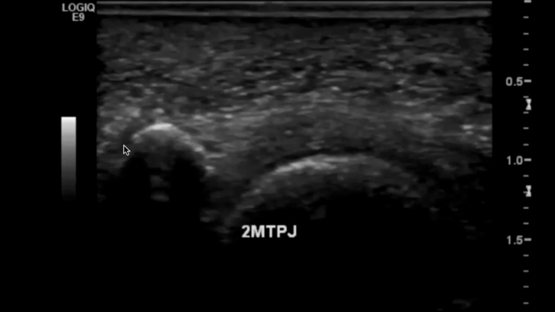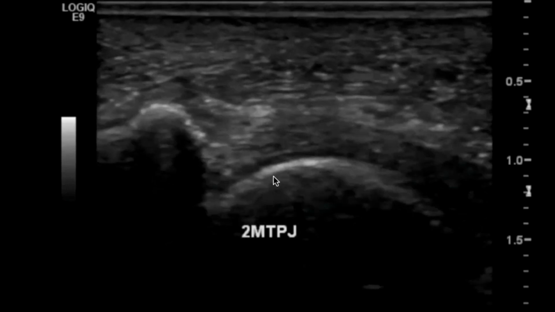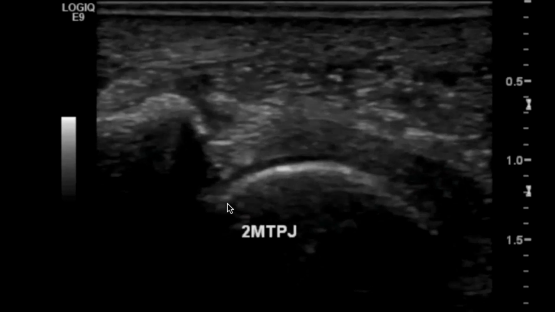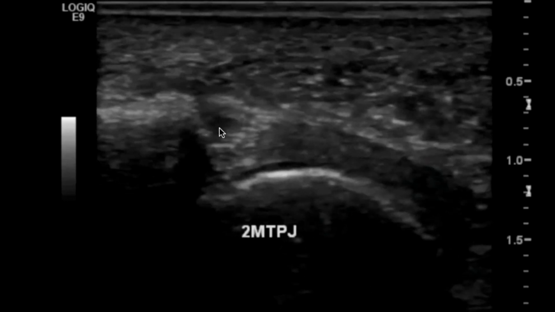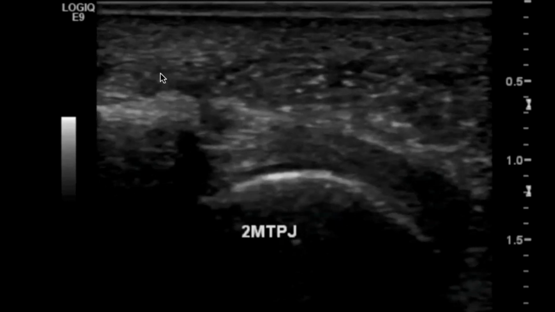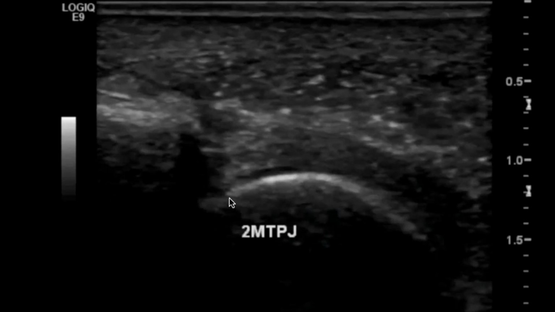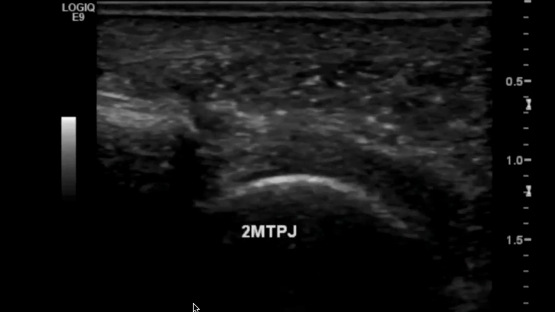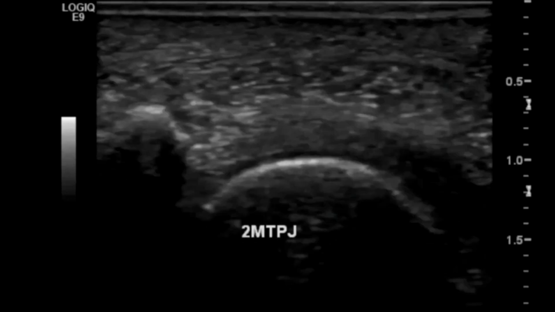As we perform the Lachman's test, we can see the excursion of the proximal phalanx relative to the metatarsal head, and we would have had a measurement of the metatarsal head denoting this is approximately 50% or greater in excursion with a partial tear and swelling extending to the superficial aspect of the plantar plate. And this would be reported as a high-grade partial tear of the plantar plate with greater than 50% head subluxation consistent with MTP joint instability.